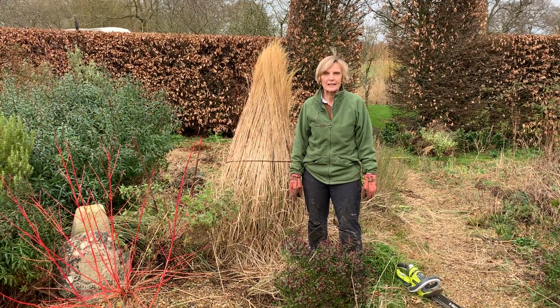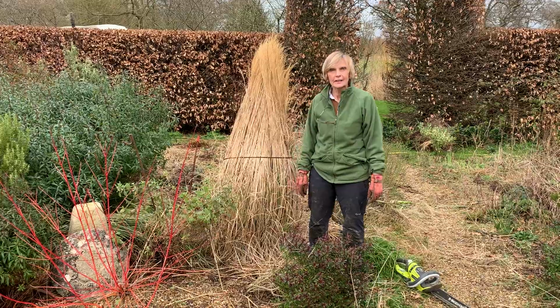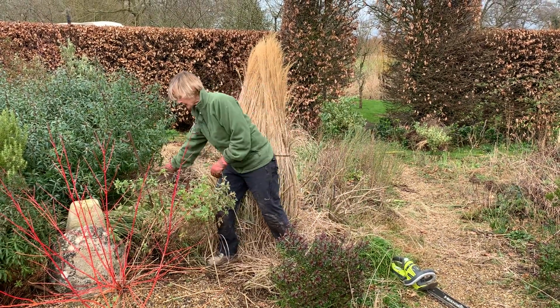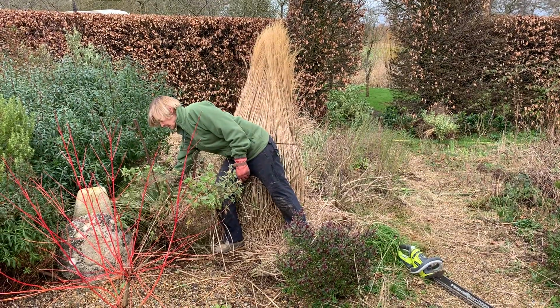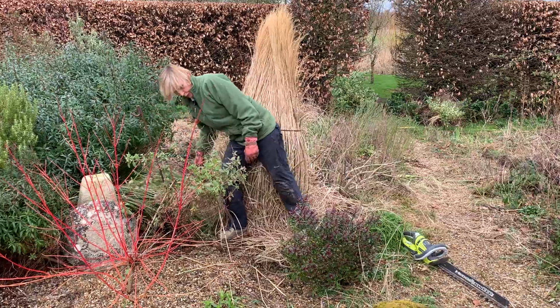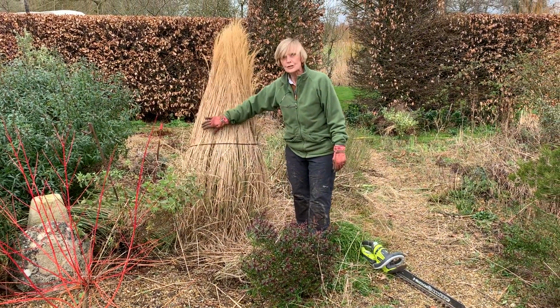So this is a good spring task you can be getting on with now, and that's tidying up your grasses. Now, a week or two back, Elaine explained how to deal with the evergreen grasses, such as this one, the Stipa gigantea, and just pulling the dead out. But with the deciduous ones, like this is a Miscanthus, Yakushima Dwarf.